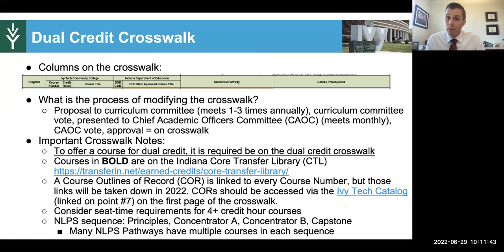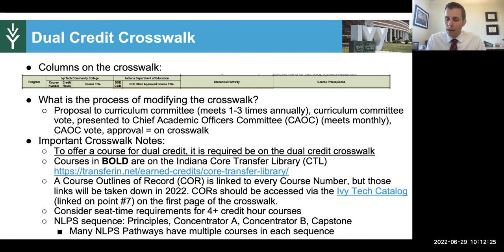All the curriculum committees meet in the fall. In probably half the cases or more, that's the only time they meet. They'll meet once a year, starting in September and going through November or so. But if a program chair wants to add a course to the crosswalk and it's December, and the curriculum committee does not meet until September, you're going to be waiting a little bit of time. In extraordinary circumstances, there can be an email vote, but generally speaking, they want to have a face-to-face or a Zoom discussion to hash out any concerns they might have.